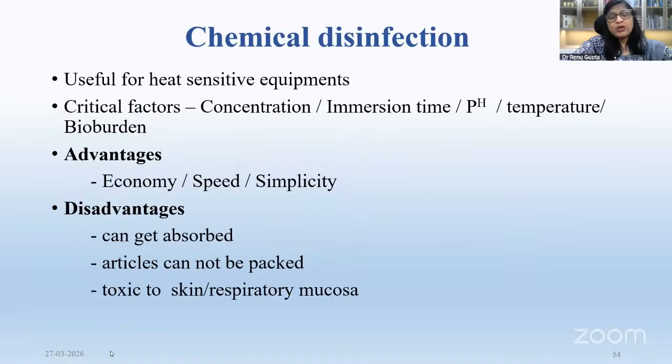As I told you, cleaning. You cannot forget cleaning for anything. Cleaning with soap water, cleaning with enzymatic water is very, very important before sterilization or disinfection. Chemical advantages: it is economical. You have to just dip an item into a chemical. Speed, simplicity. You cannot wrap this item and store it. As for sterile supplies, you can keep them for 7 days, you can keep them for 1 month. But these chemicals have to be used there and then.